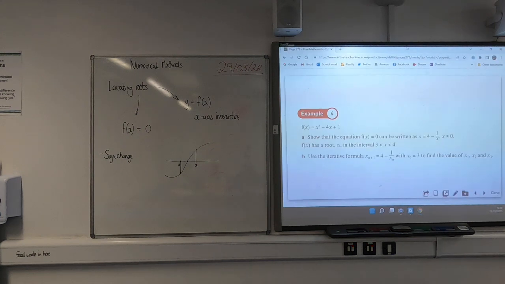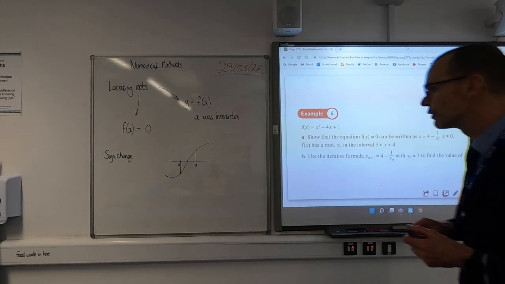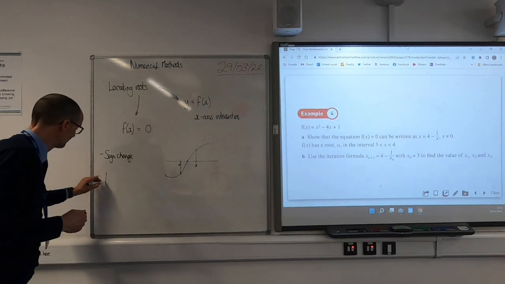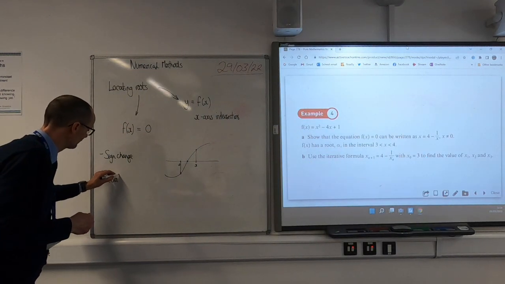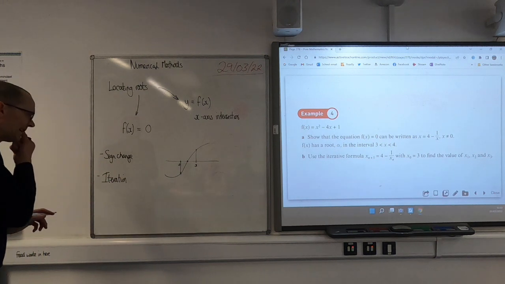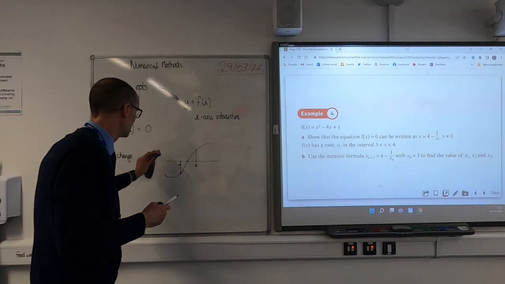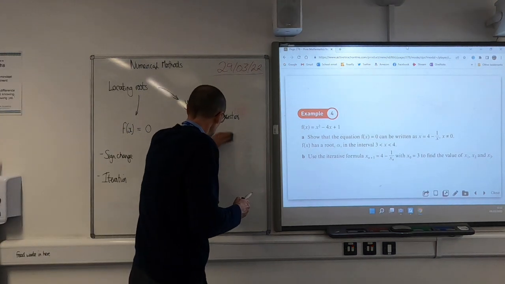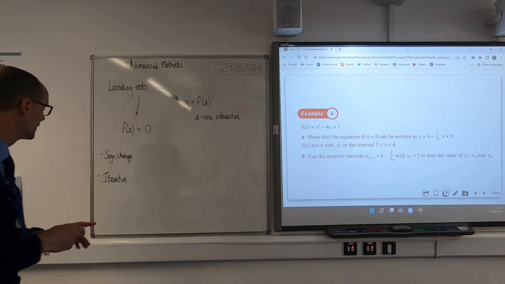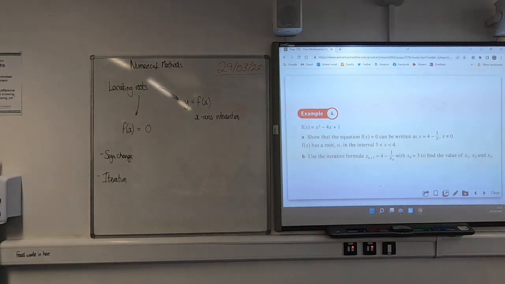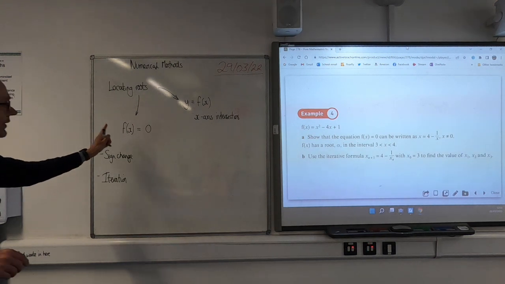So the method we're going to look at today is called iteration. And we did meet it at GCSE. I think we finished the syllabus when we all went off on lockdown, and I think we had covered it, but of course we're all a little bit rusty, so you can be forgiven for not remembering it. So iteration is a way of doing either this or this.